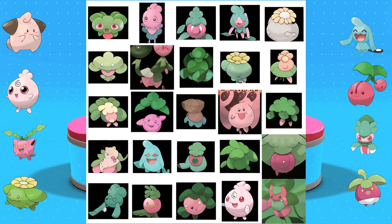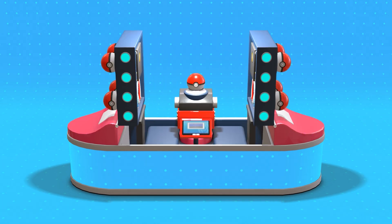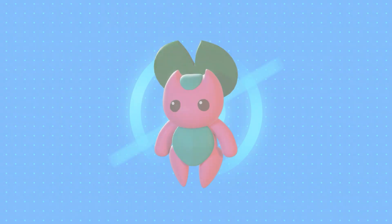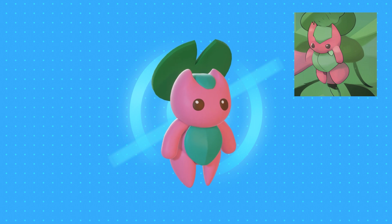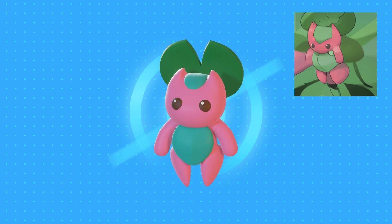Whenever we generate a new set of Pokemon, it always brightens my day. I absolutely love seeing them. Now we're going to choose one and turn it into a 3D model. We chose this one — the shapes and colors really sparked my imagination. I like the thought of a lily pad Pokemon, kind of like Lotad, or a regional variant evolution of Lotad that's water psychic or something.